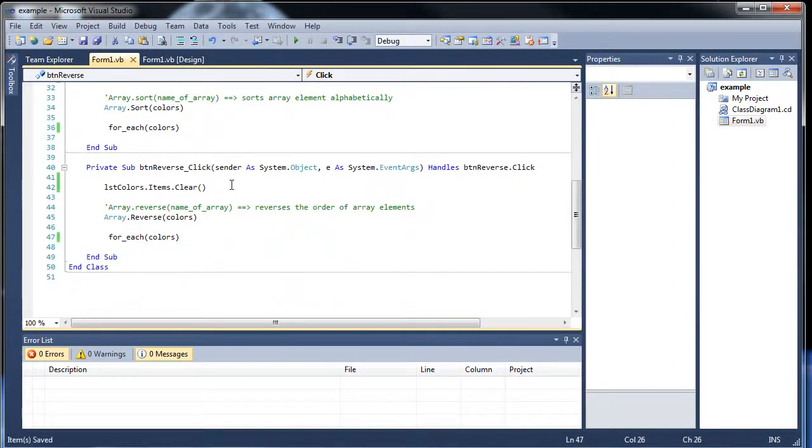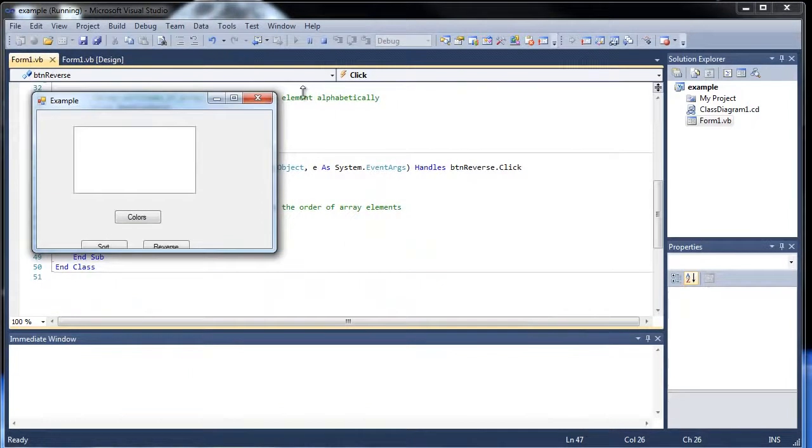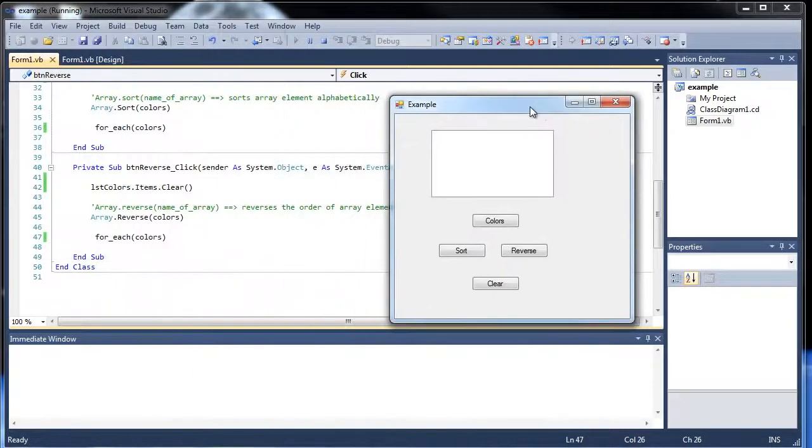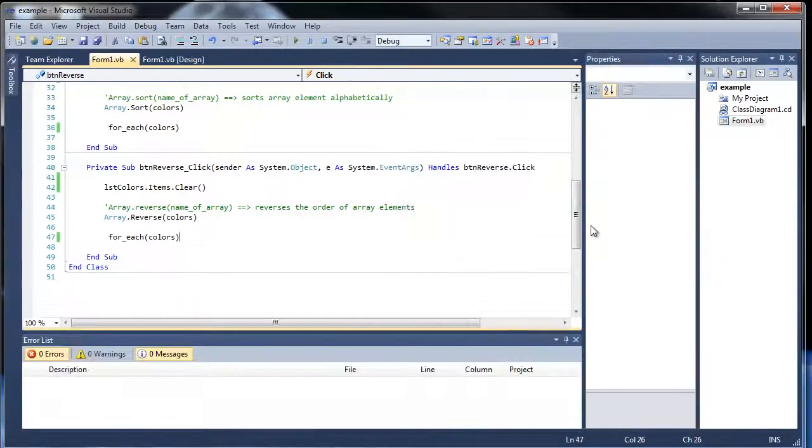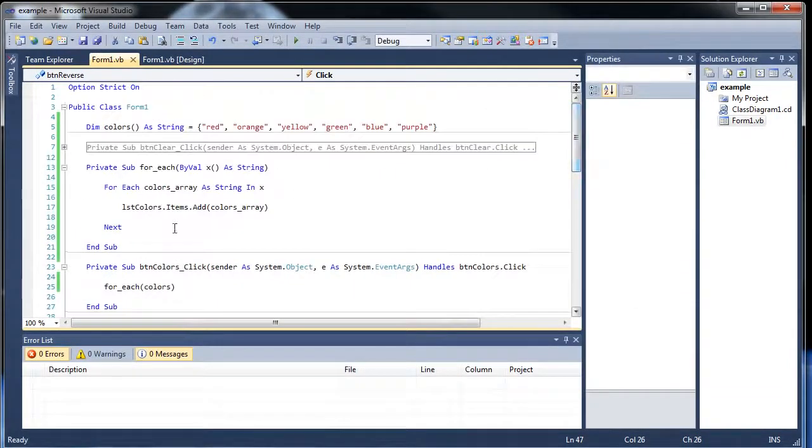So I click save. Let's run this application and see how it works. Whoops! Whoa! Oh dear. And colors still works. You can still sort them, and you can still reverse them. So that's really cool. And throw in more if you want. Sort all of them. Okay, so that's really cool. So that's how you pass them in.